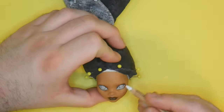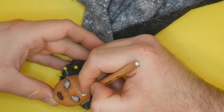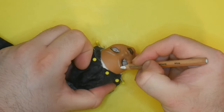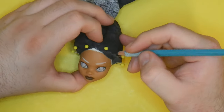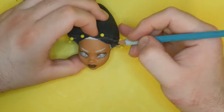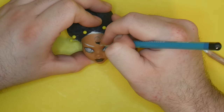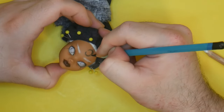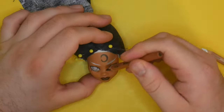And now these eyebrows are the ones that she'll be keeping. I decided the angular, non-curved brows look the best. Next, add some faint eyelashes. and now we are adding a moon to her head. Honestly, I just thought it would look cool. I have no clue why I decided on it. Now we can't forget freckles!